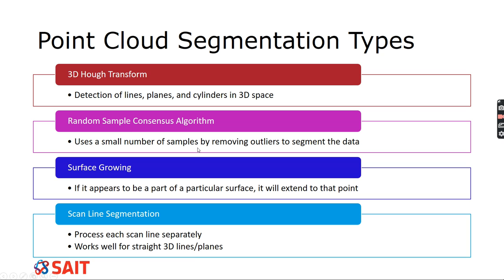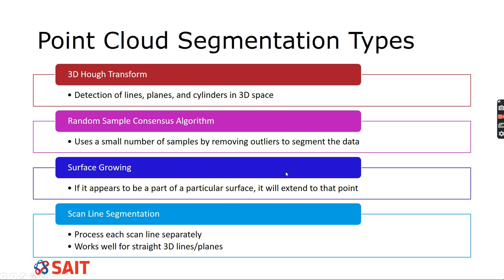With RANSAC, you actually use a number of samples so that it doesn't automatically identify something strange. Like I said, I could choose a couple points along a line, and then it'll draw the line for me. Same with the plane, I can choose a couple points on the plane, and it'll draw the plane for me. Same with cylinders. So RANSAC is a little bit more controlled, but it allows for the removal of outliers so that we're not ending up with weird shapes that we don't intend on having.